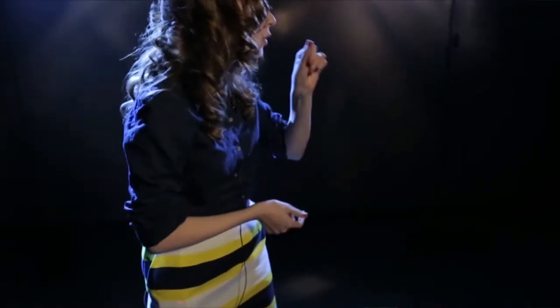I'm also teaching a ring routine, which is kind of knacky but very impromptu, and you can perform it everywhere. You just have to carry a ring on you. It was just really fun.